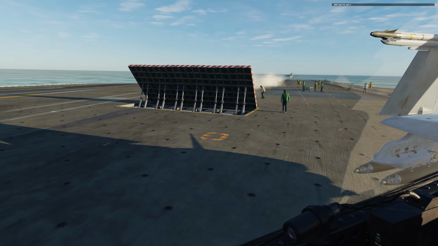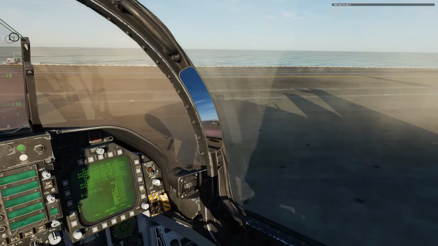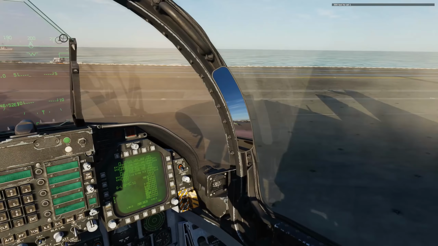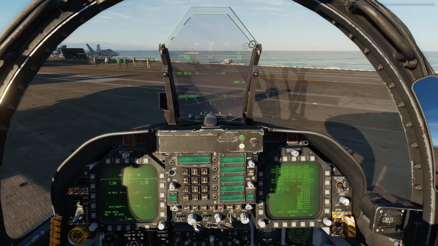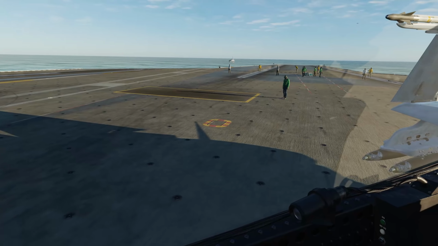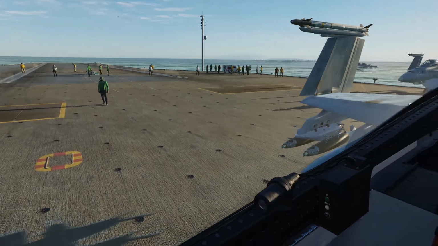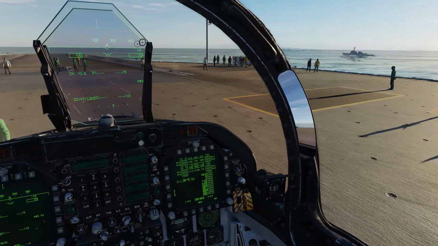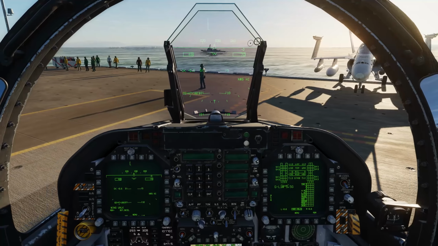Okay, there's catapult 2, waiting for the JBD to come down. Now holding full right rudder, a little bit of throttle. Do a tight turn. And I'll place the aircraft behind the JBD for catapult 1.